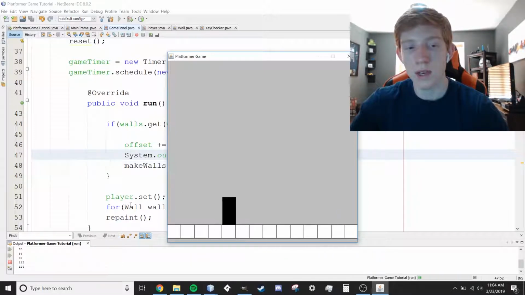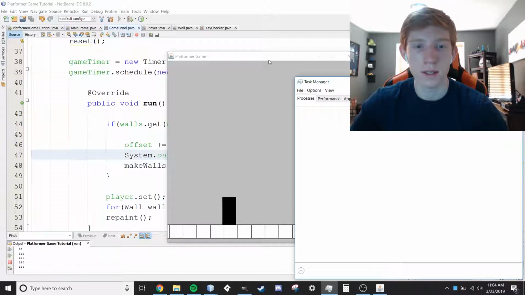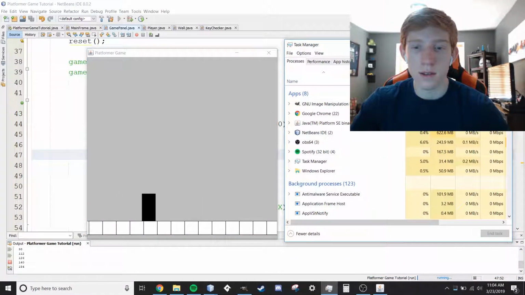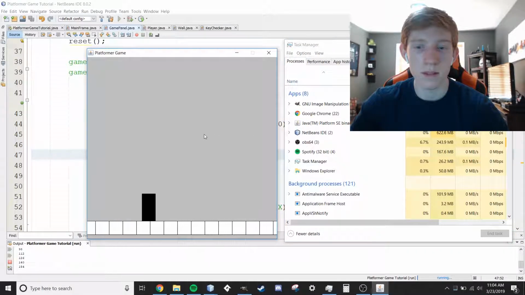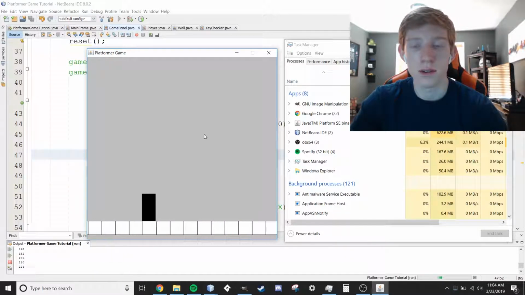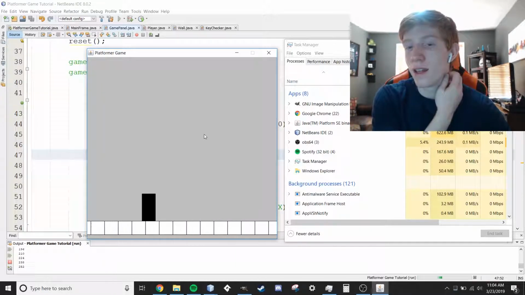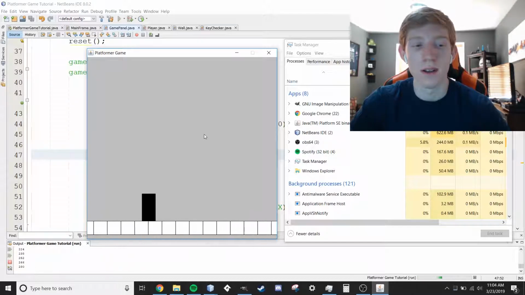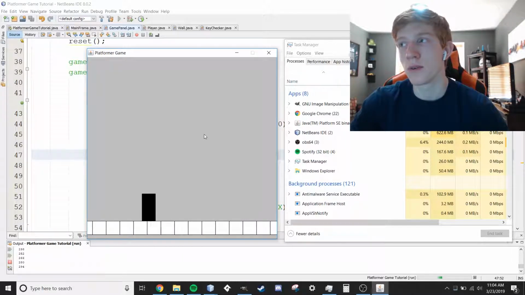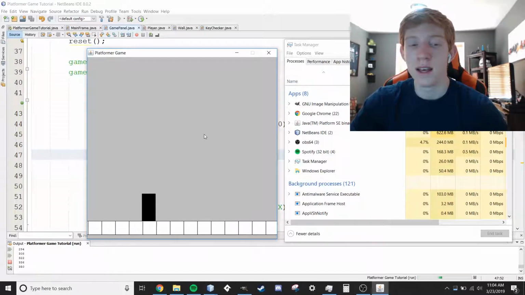But a problem here is that now we have all these walls off screen, and that's going to start sucking up our memory. So even now, we should be able to see it a bit. If you look at our program right here, right now it's using 36 megabytes of memory. If we keep running, you can see it's going up. It's already at 42 now, and this could just be because it's been running more time as well. Now it's down to 38, and who knows? It's so low end, it's not going to make a huge difference. I have a pretty fast PC as well. But once we have a bunch of graphics on there, we have a ton of objects moving within our walls, like enemies or coins to pick up, things like that, it's going to cause a lot of issues. Now we have 300 walls, so clearly that's not good practice when you're making games.